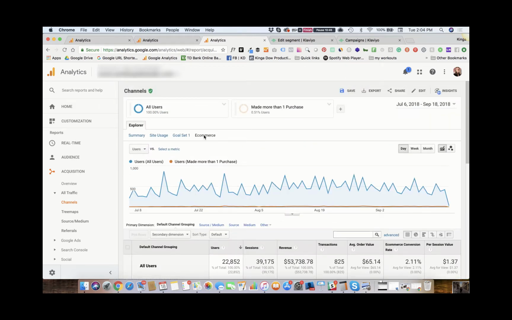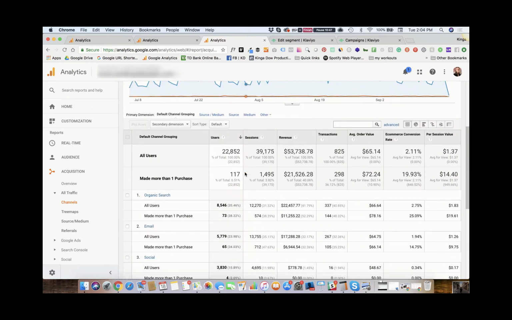I clicked on the e-commerce tab that gave me the average order value, which would be 72, and since more than one purchase would be 2 or 3, I did 3 multiplied by 3, and I came up with 210.